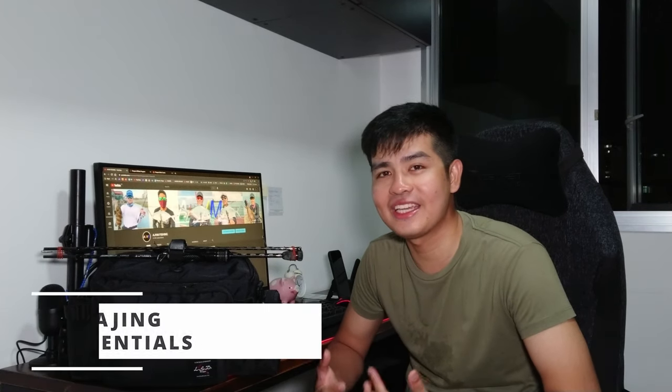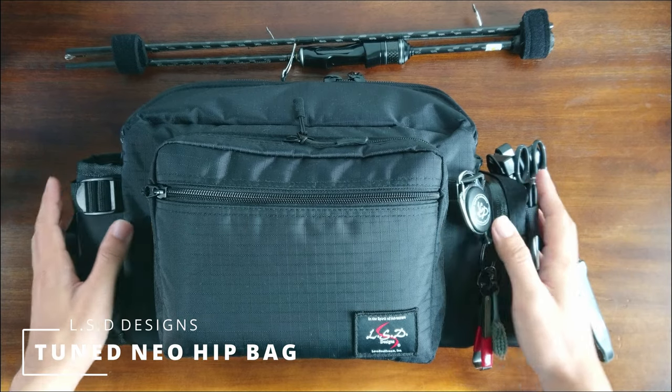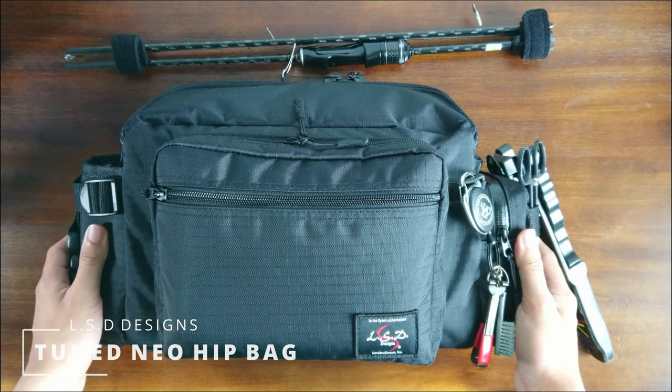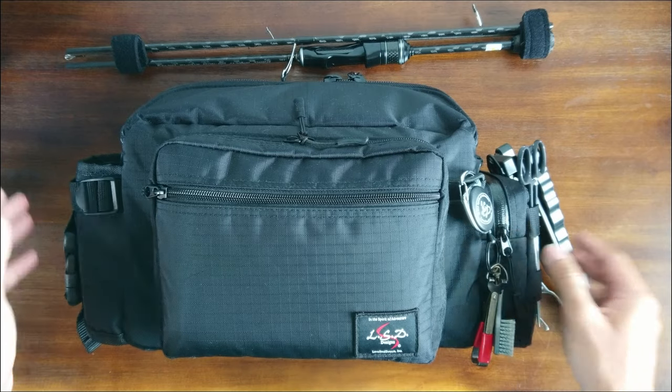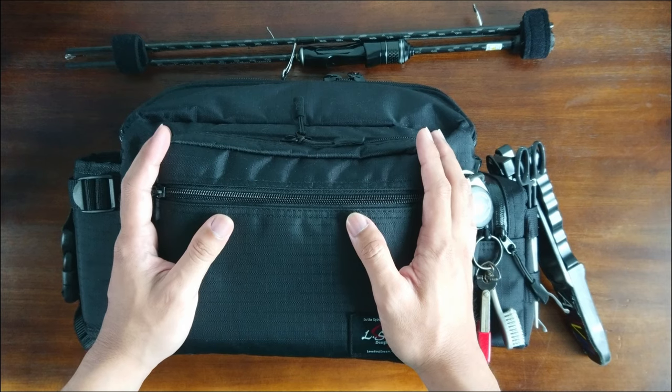So for today's episode, I'll be sharing with you guys my go-to Ajing essentials, and I'll be showing you the basic gear and accessories I bring for all my Ajing fishing trips. So without further ado, what I have here is my L.S.D Designs Tune Neo bag. I've been using this bag for a while now for all my Ajing fishing, and I'll be sharing with you guys what I have inside this bag for all my Ajing fishing trips.